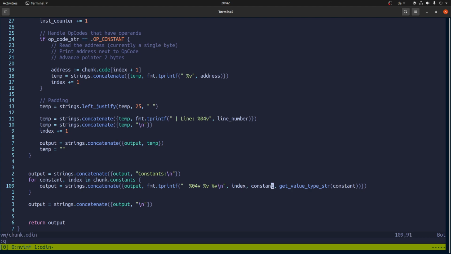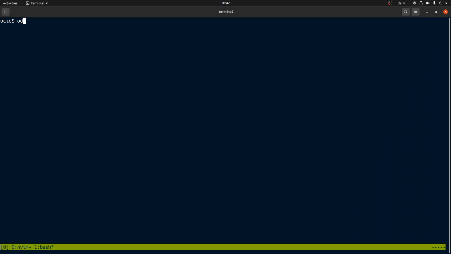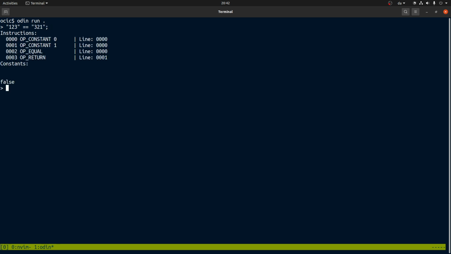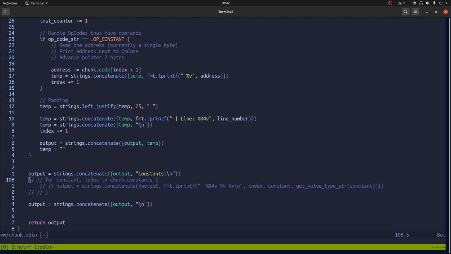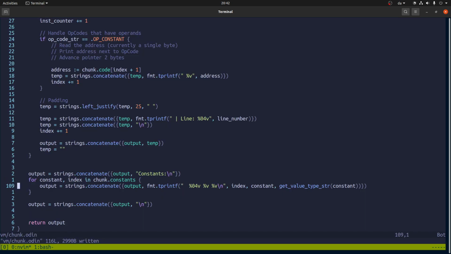Index constant. Is it this part? It seems to be this part of the code that is causing some kind of issue. Right.